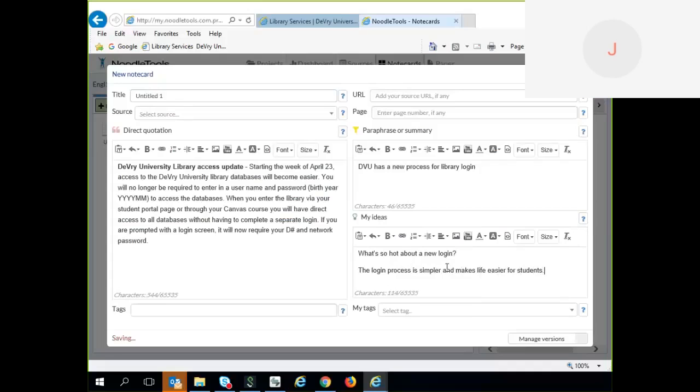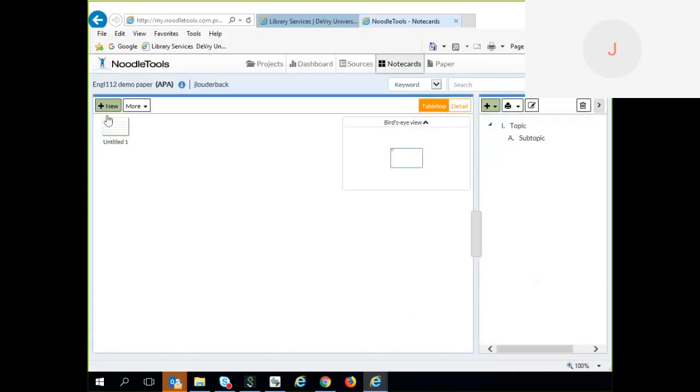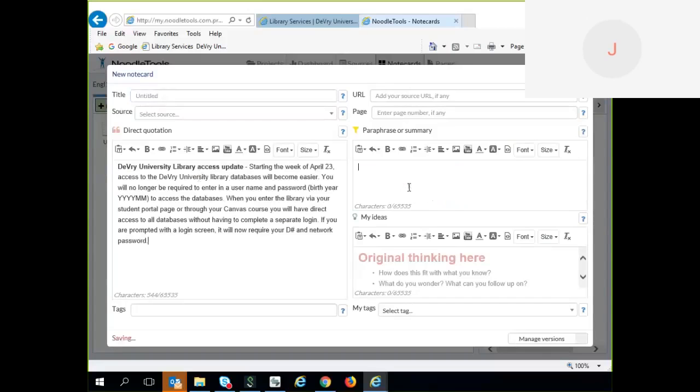So, when you do this note card process, in theory the paper almost writes itself, because now I've got the source, what the source says, and what I think about what the source says. By the time I'm done with this particular note card, I could have a couple of paragraphs of content, and you can see how that could build one on top of another. So that by the time I'm completely finished, I could have a whole box full of notes, and a whole page done.